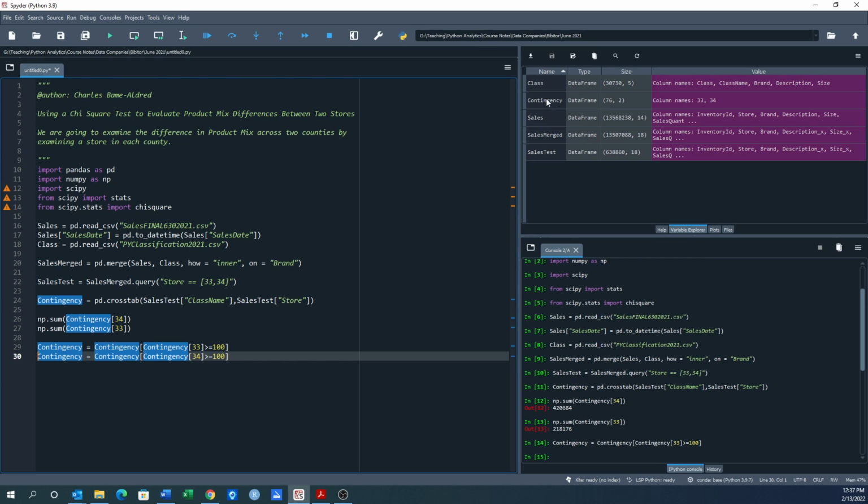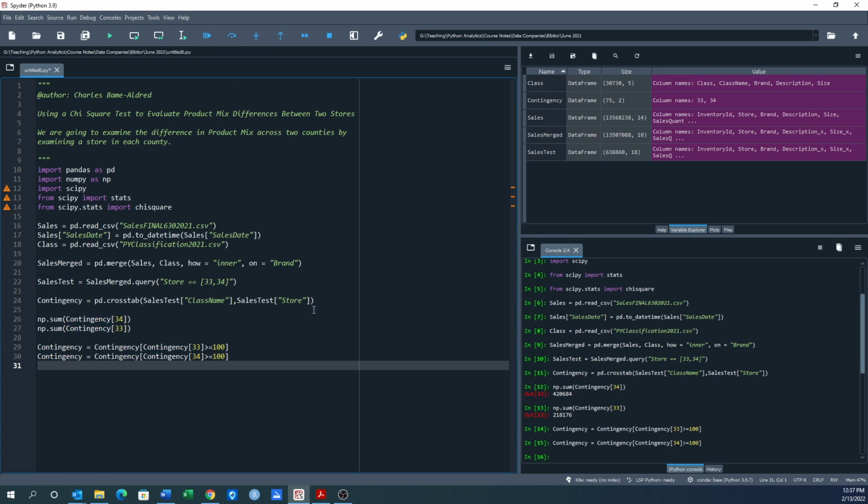100 bottles is not going to make that big of a difference to your product mix. I'm also going to run this on 34 and see if I drop any more. I dropped one more. So overall, you've got to have a minimum of 100 bottles sold in each one of these categories to be analyzed. All right, that's good.